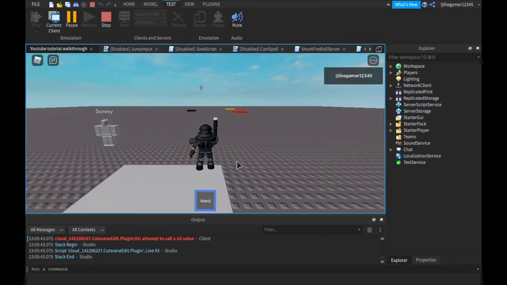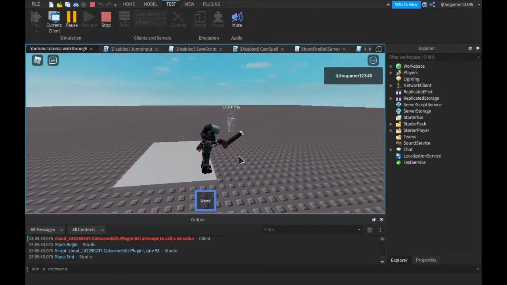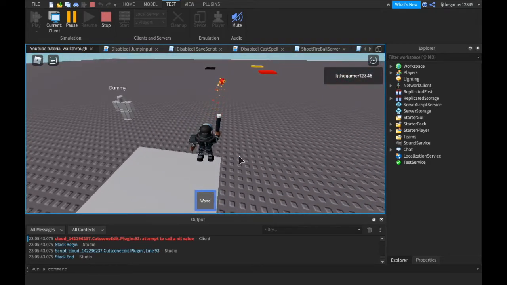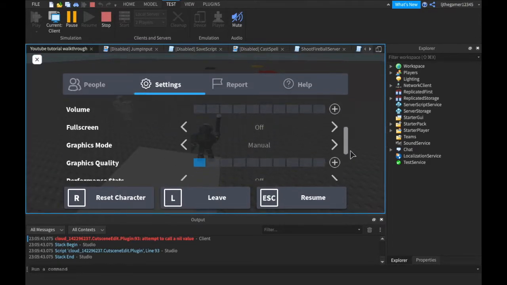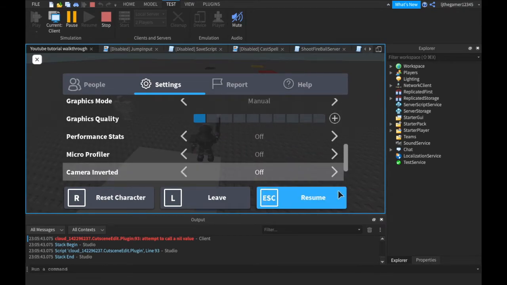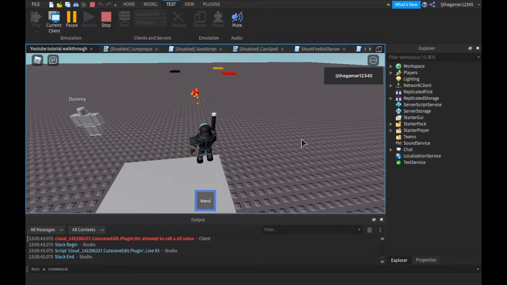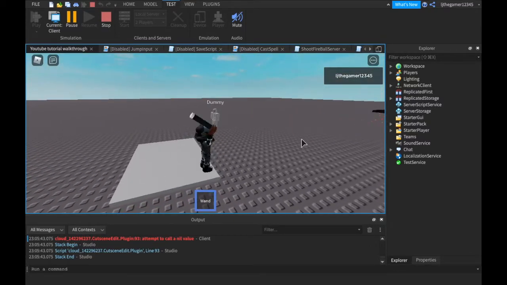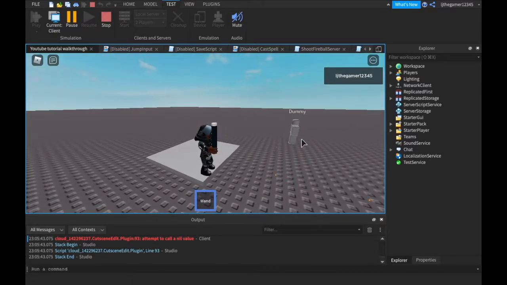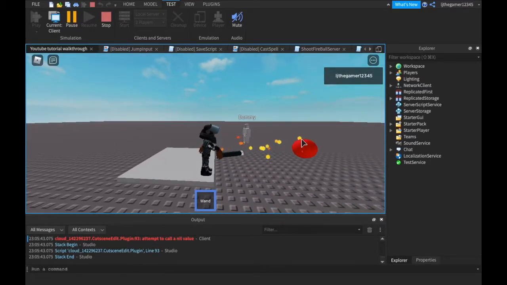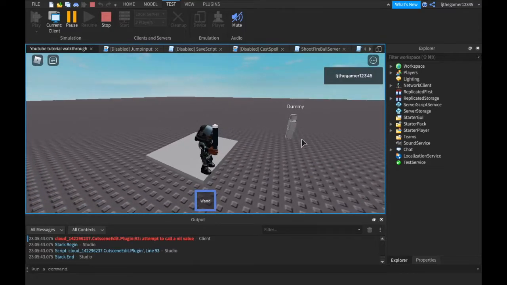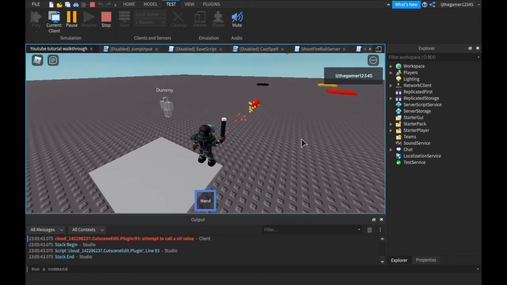So we're going to hold the wand, we're going to press F, and there we go. It should have more particles in this if you did it the way I did it, but my graphics quality is really low because I do not want my computer to explode. But yeah, this is just a quick change to the fireball, and that's how you convert this into your wand script. So let's go ahead and move on to the tornado section of this video.